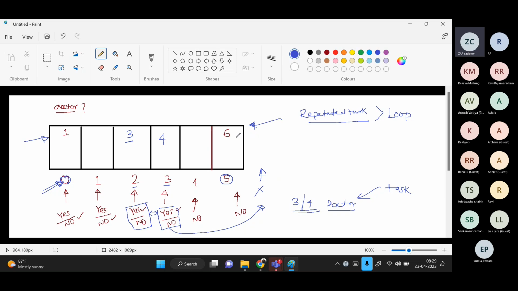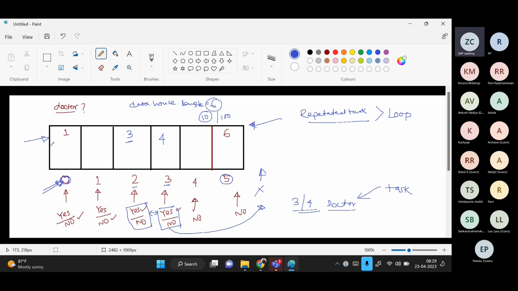Now how do I know there is a sixth house? Because you have given me that there are a total of 6 houses. But technically, how do you understand a 6th house or a 10th house? Based on the data. If somebody says the house data dot length is 6, then there are 6 houses. If it is coming from the backend as 10, it means 10 houses. If it is 100, it means 100 houses.